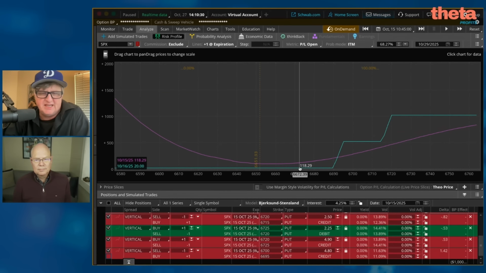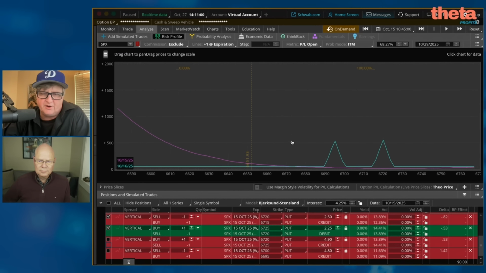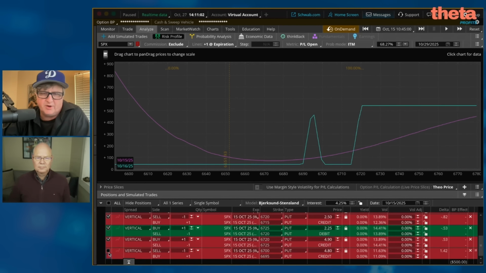Usually, if it's easy to put them on and I can get the pricing that I want, I'll try to cover an ATR range, an average daily range in the SPX, say right now it's about 50. So if I can cover an area of butterflies in a 50-point range, that would be great. If I'm bored, I'll just keep adding them if I'm able to. And then what we can also do is, like in this case, we moved down here and I bought those wings back of the butterfly.